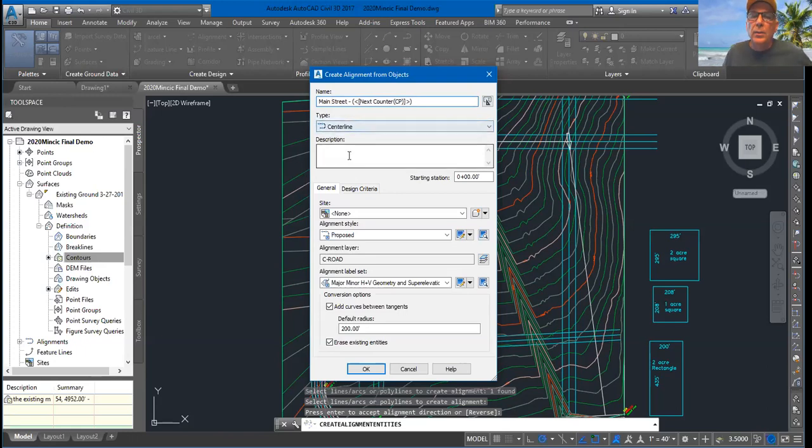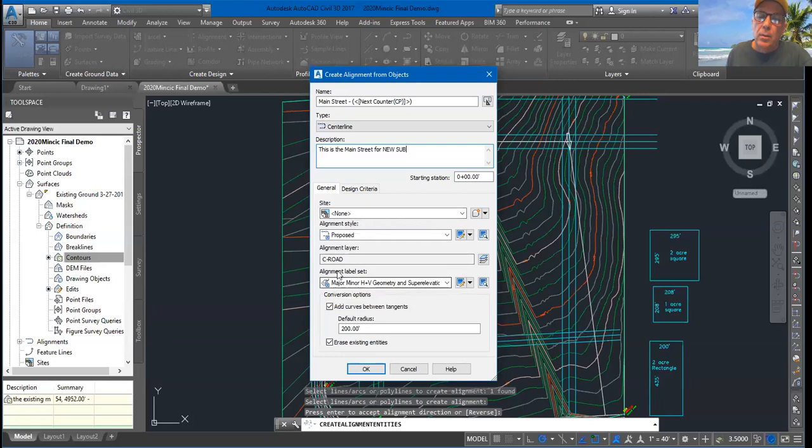This is going to be the center line of the street. Here I would put a quick description saying this is the main street for new sub. And we're going to start at station 0+00. The site location right now is going to come along here when we start breaking up lots. But for now, I'm not going to be concerned about that. I'm just going to start out by doing that one there.